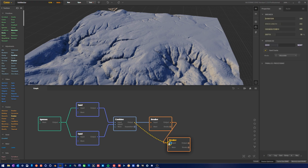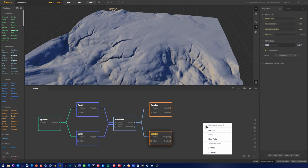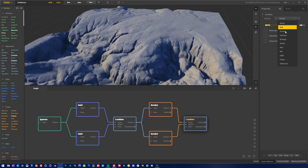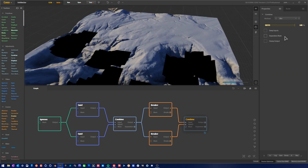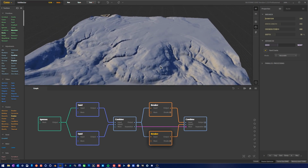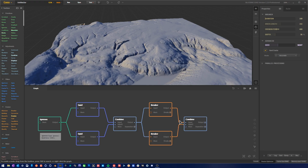Maybe we can do this where we have 2 breakers stacked and we combine that like that. Then use something like 100% and screen. Maybe not screen. Let's look around here. Maybe a good one would be max or even minimum. Let's see. We have that and that, and then we can use the mask here. So yeah, that works pretty well. So if you use minimum, kind of mask in the details from the combine node here. That's separation, sorry. Of course that can work, but it's not ideal.